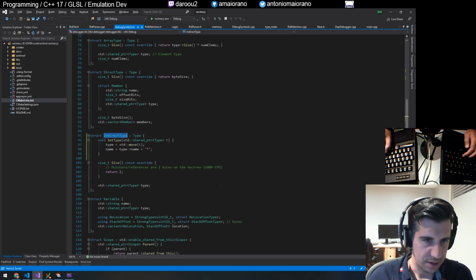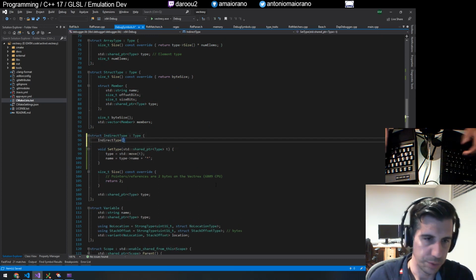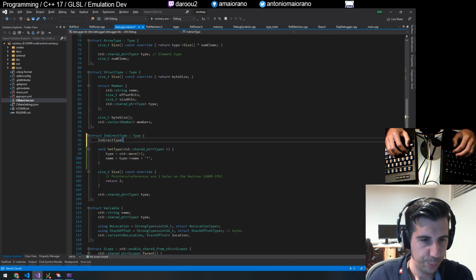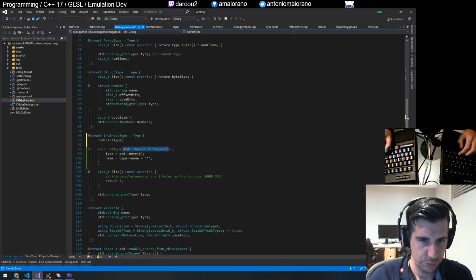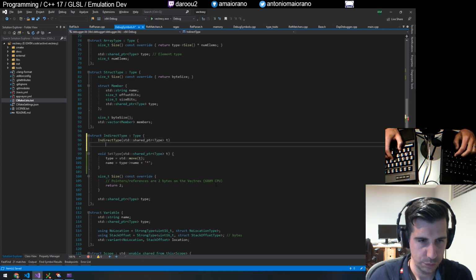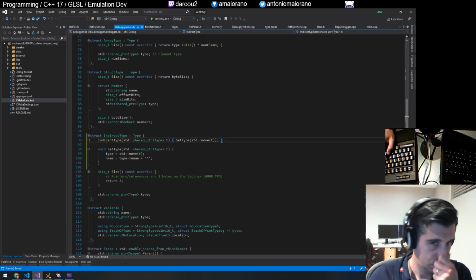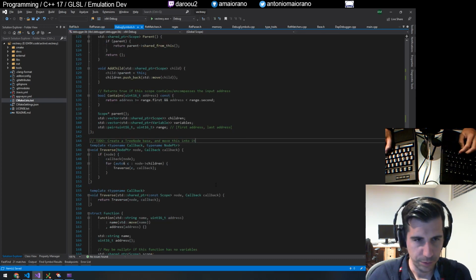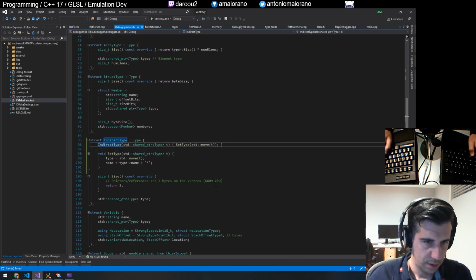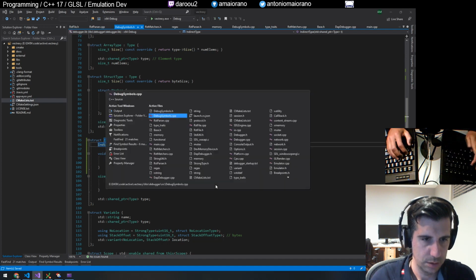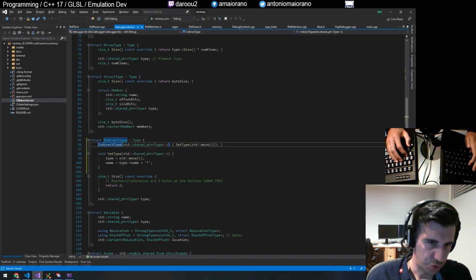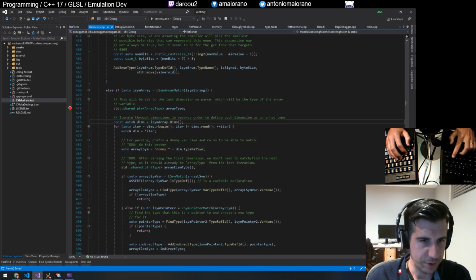Similarly, when we create our indirect type, let's do it with a constructor now. Whoops. Okay. I'm going to start doing this with constructors, and slowly but surely we'll clean this code up.